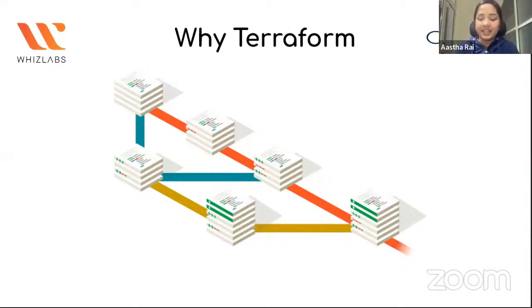Okay, very interesting picture. So this is what we have seen coders using, isn't it? Version control. We have seen every coder around the world pushing their code to a version control system. Now we have infrastructure as code, so it should be on version control.